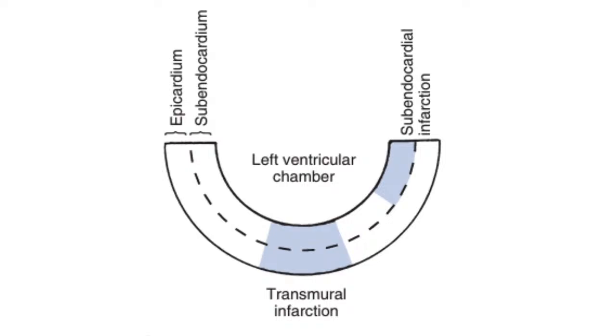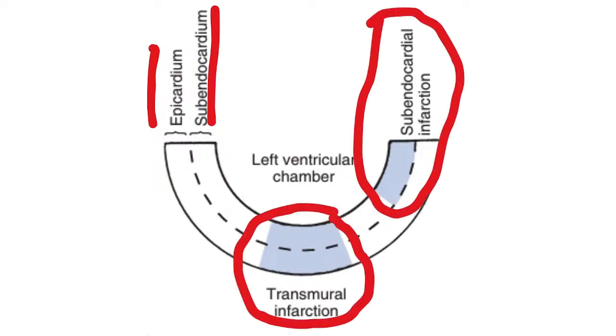The left ventricle is made up of an outer layer known as epicardium or subepicardium and an inner layer known as endocardium or subendocardium. The impact of myocardial ischemia can be on the entire thickness or can primarily affect only the parts of the inner layer. This through and through combination is termed as transmural ischemia.